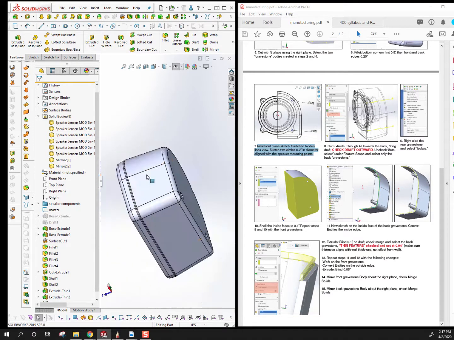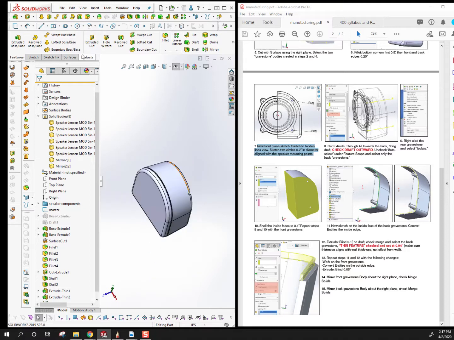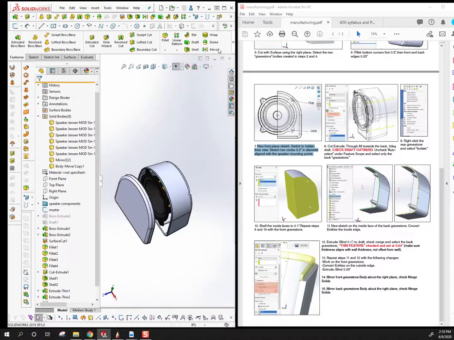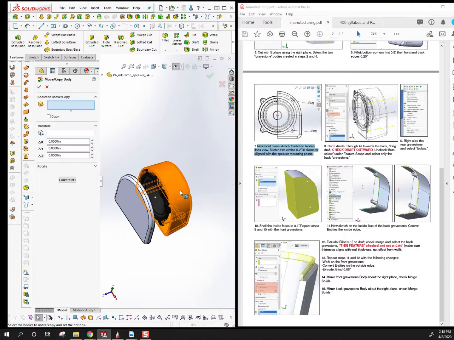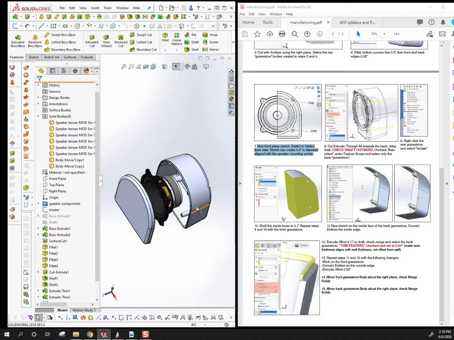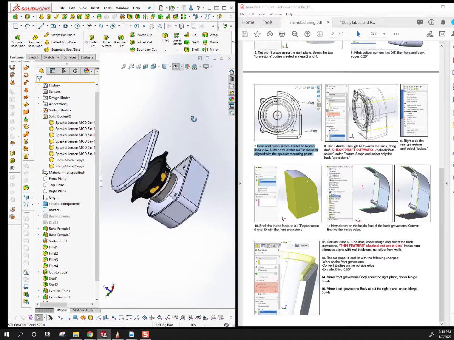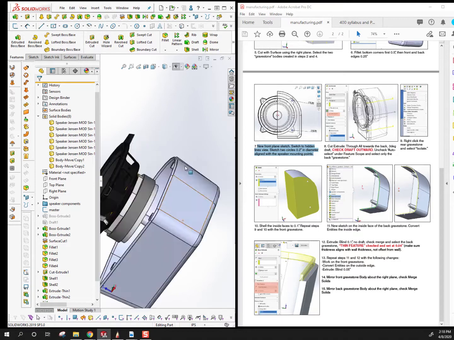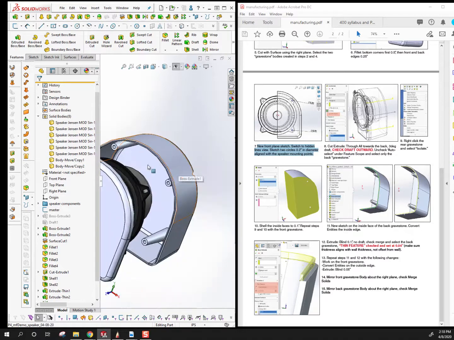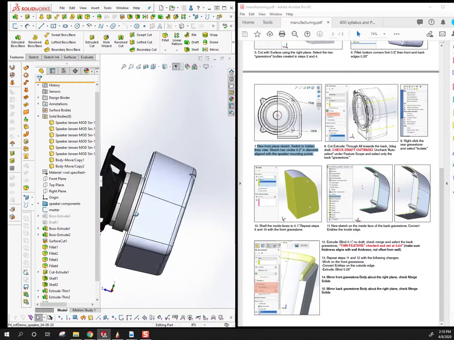This is a very basic speaker component. I do later, after the break, want to build on some of these things. If I just use some basic move body commands here, we'll have a whole class on exploded views and talk about that. But here you can see roughly how this comes together. Again, having a part line and maybe some bosses in your work can go a long way.